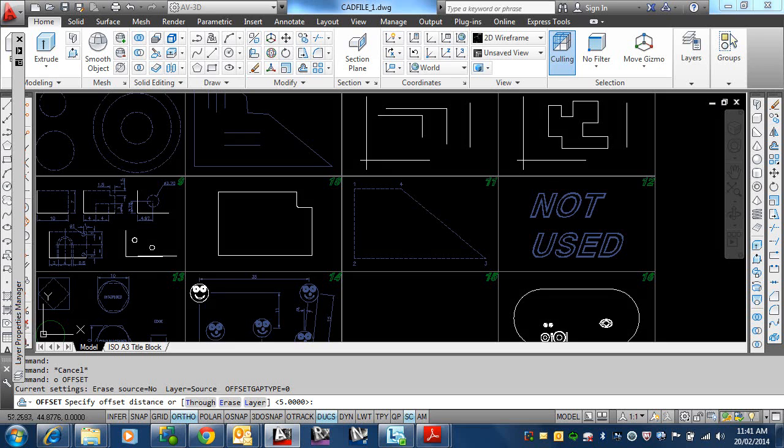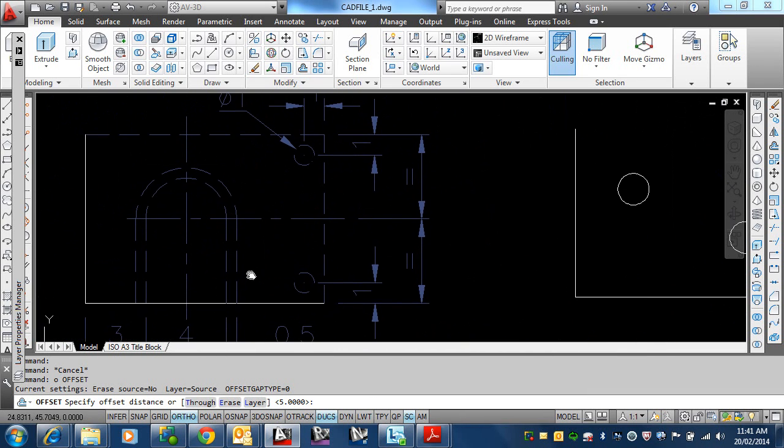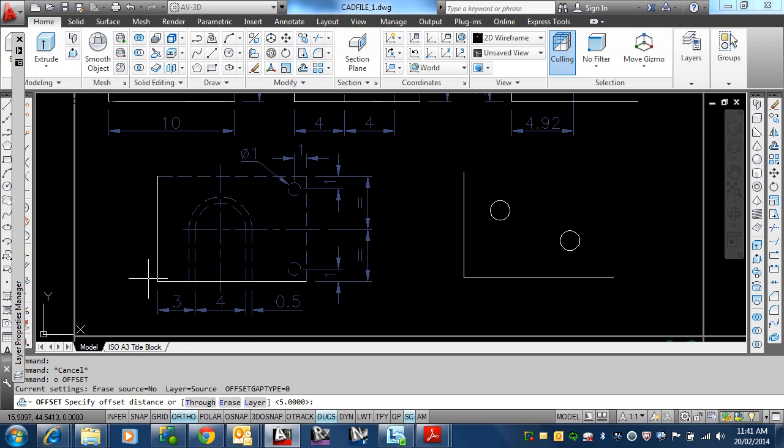So for example here, this is a fine example. In fact, this is something that you need to do. It doesn't give you the overall length, it wants you to complete the rectangle. Now imagine the blue things are not there. Here it gives you the numbers, so I know I have to offset this line from here to here 3, and then from here to there 4, and then 0.5 there. But how do I know what the length of this is?